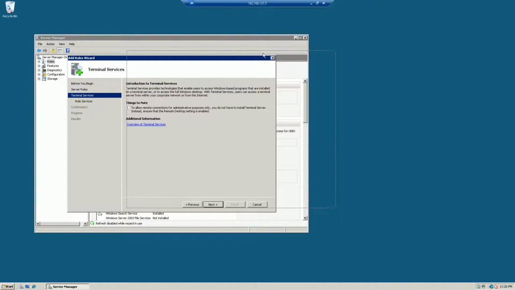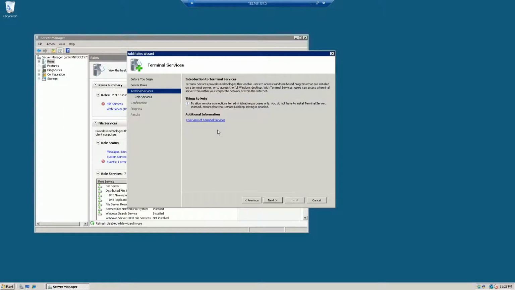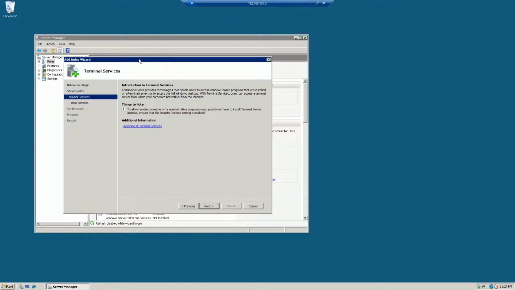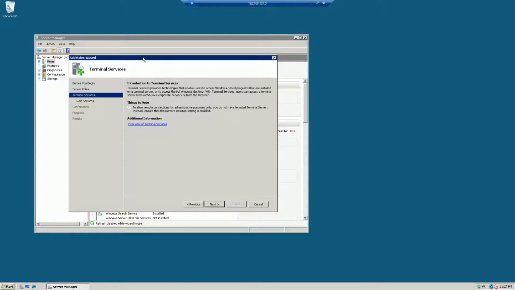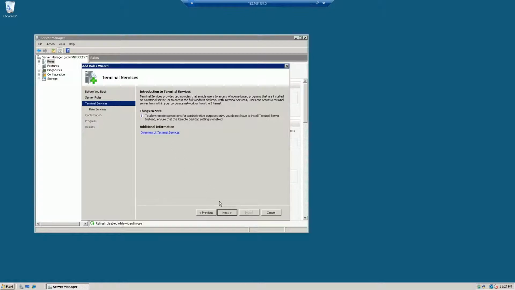This will enable terminal services. I should explain first up, it will enable you to access applications that are running on the server on any computer on the network. So say if you wanted to run Firefox, for example, on the server, but you don't necessarily want to install it on every machine, but the application is quite light, so you don't really need too much processing power. This is where terminal services is a lovely thing to have.